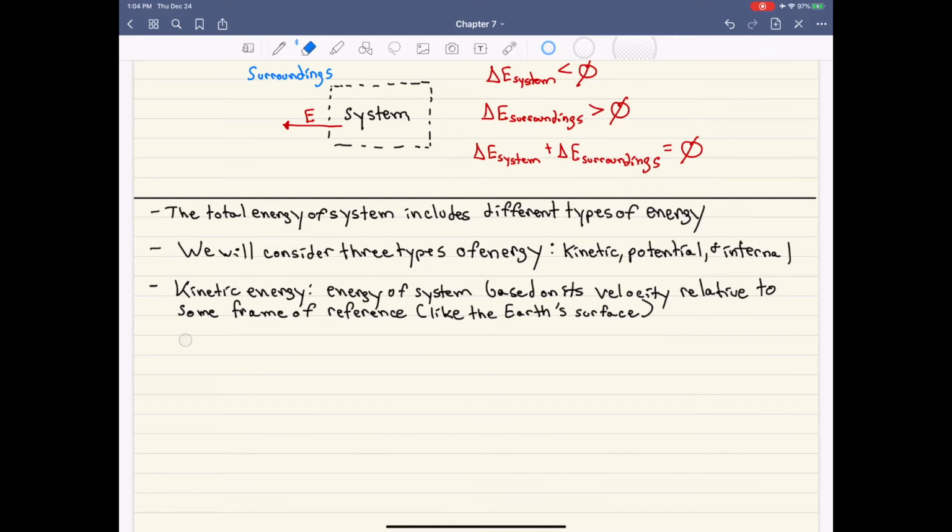Okay? And so, if we're dealing with closed systems, the kinetic energy, which I'll symbolize as E sub k, is going to be calculated using the formula you remember from your Physics 1 class. So it's going to be 1/2 times mass times velocity squared. All right, and I'm going to use the letter U for velocity in this course. All right. So that's the kinetic energy.